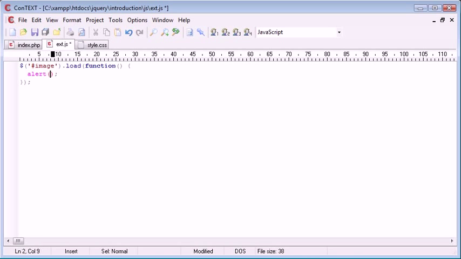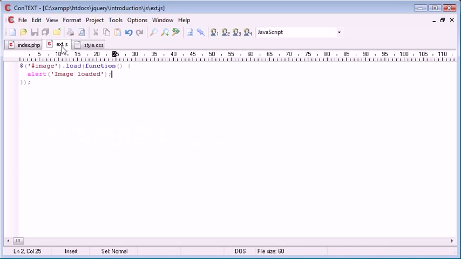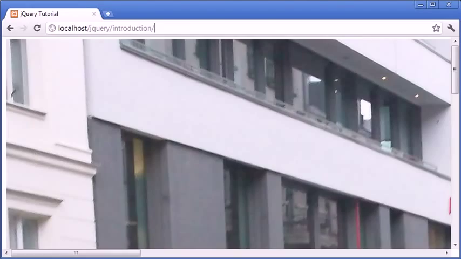So we can run alert image loaded. Now instead of using document.ready, we're checking when a particular item has been loaded. So in this case we're going to say image loaded when this image has loaded.